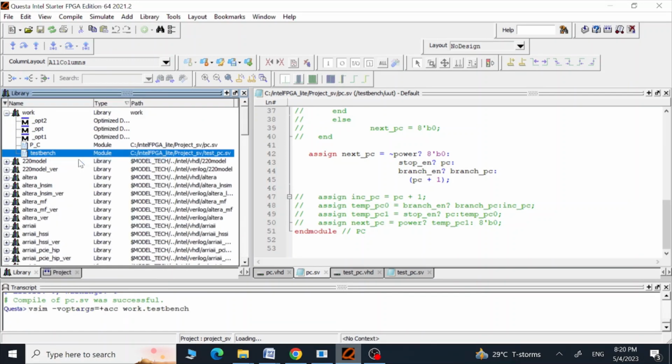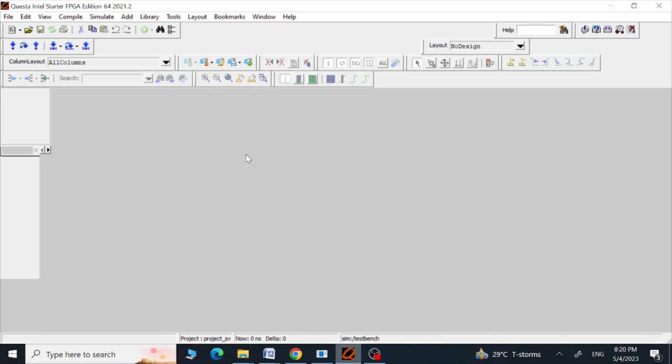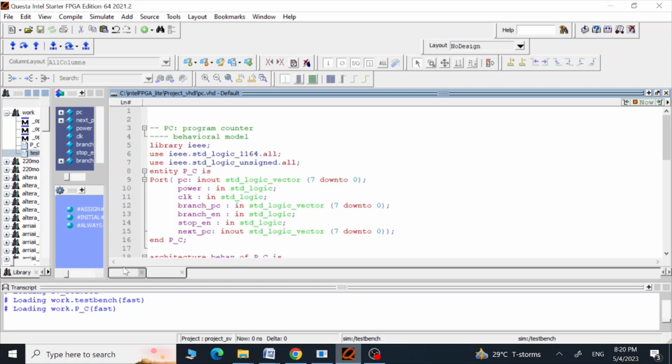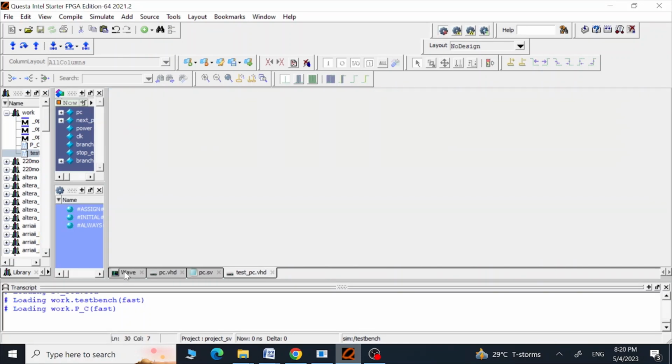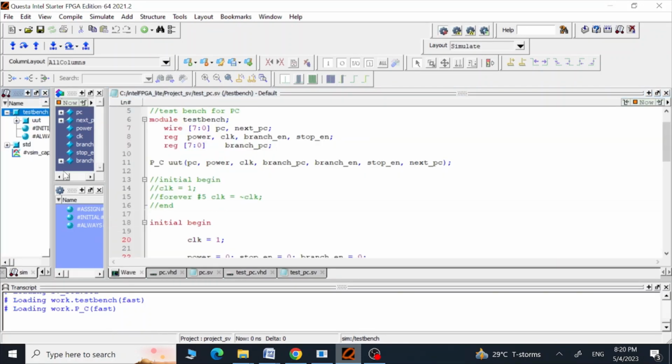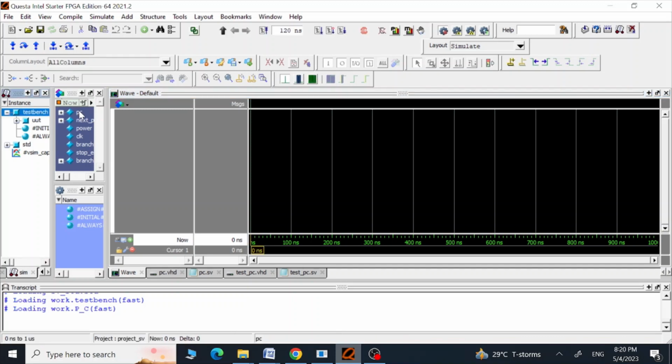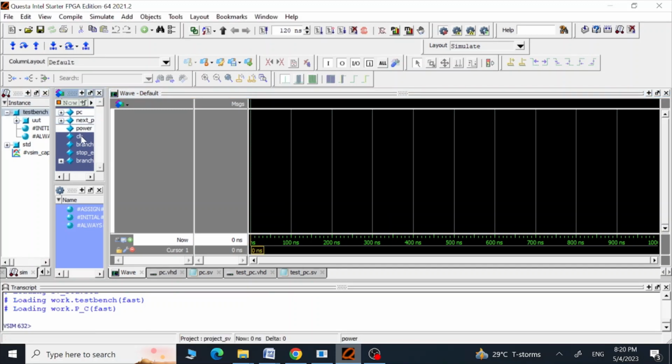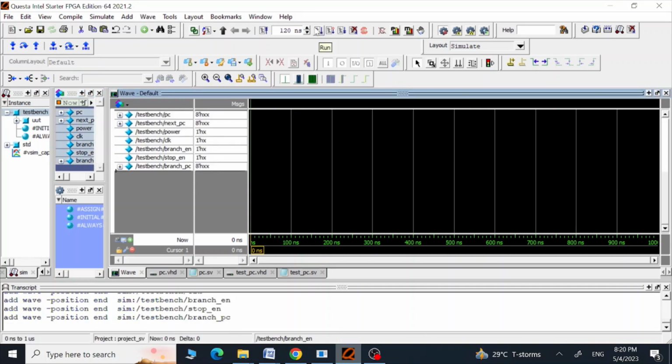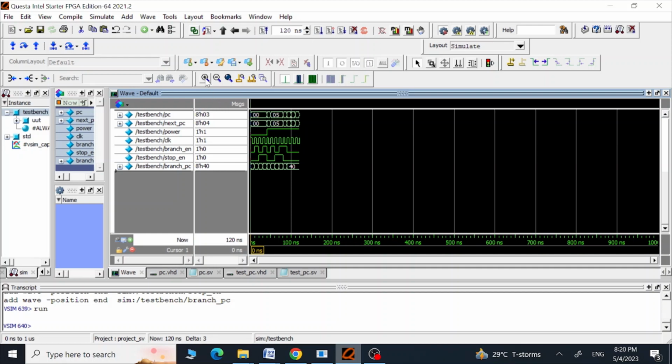Go to Testbench, simulate. Let's see the inputs and outputs.